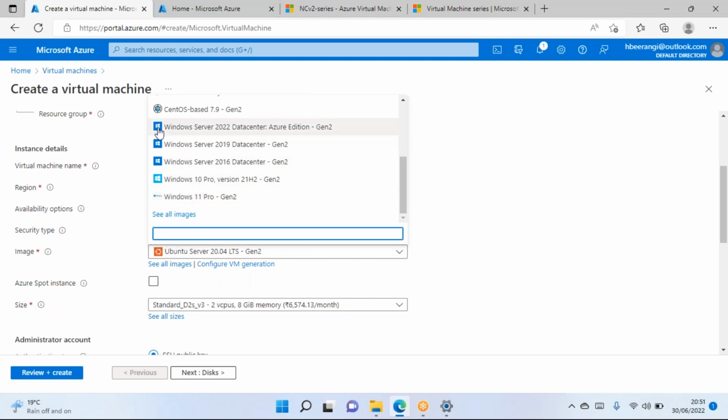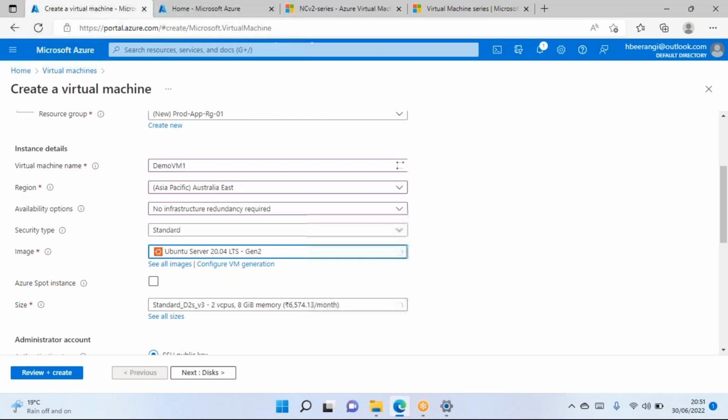If you look at the image here, the logo is totally different. For server operating systems you can see it is thick blue, and for client operating systems it is light blue. All of these operating systems are preloaded in Azure, and you have to choose whichever you want. I will show all the images.